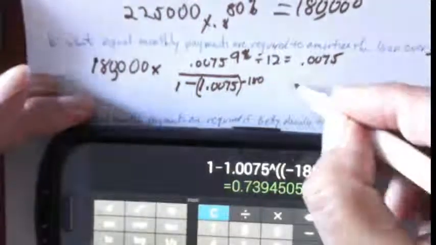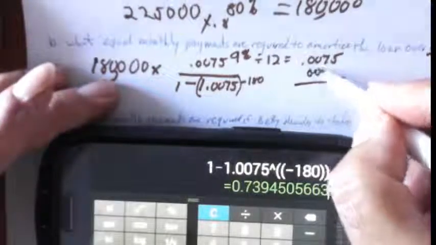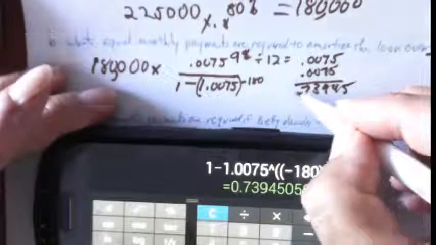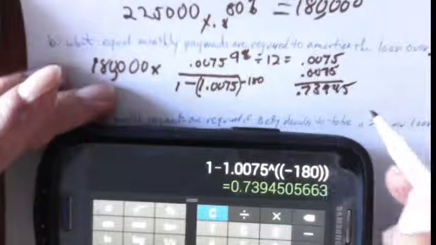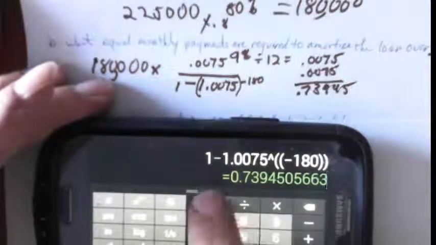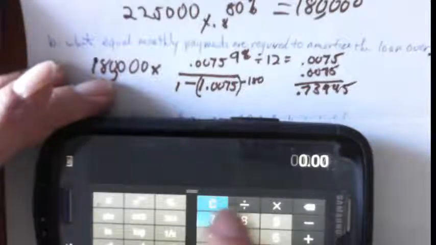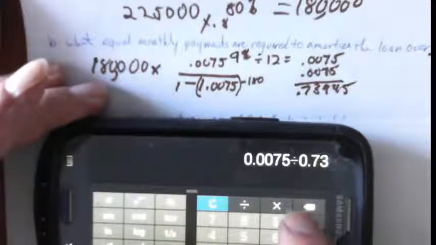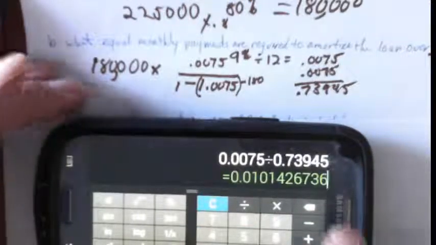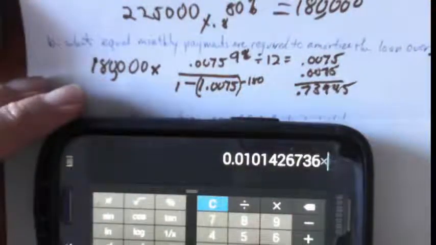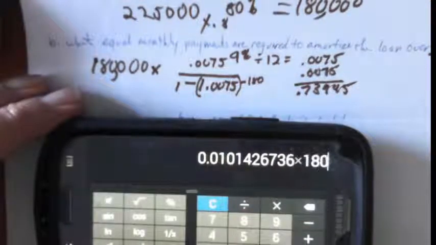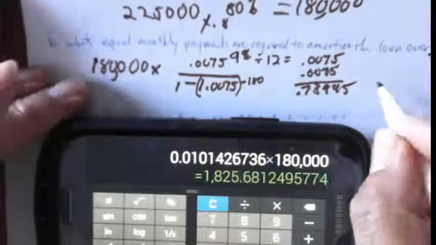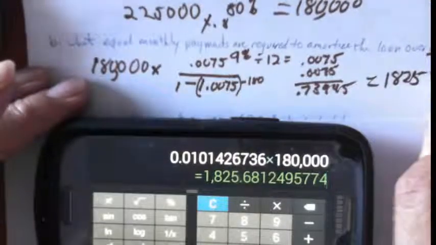Okay, so that's numbers on the bottom. Didn't do anything with the top. Okay, I'm going to kind of round that there because that threw us off the last time. So now we're going to go up here, since we're just straight division now. Okay, and we're going to multiply that by the amount that we need to amortize. Okay, is equal to 182568.